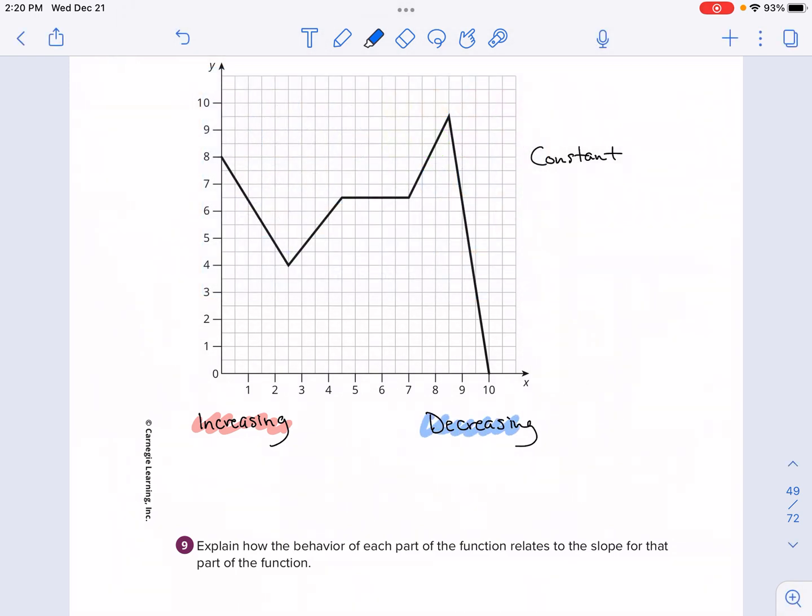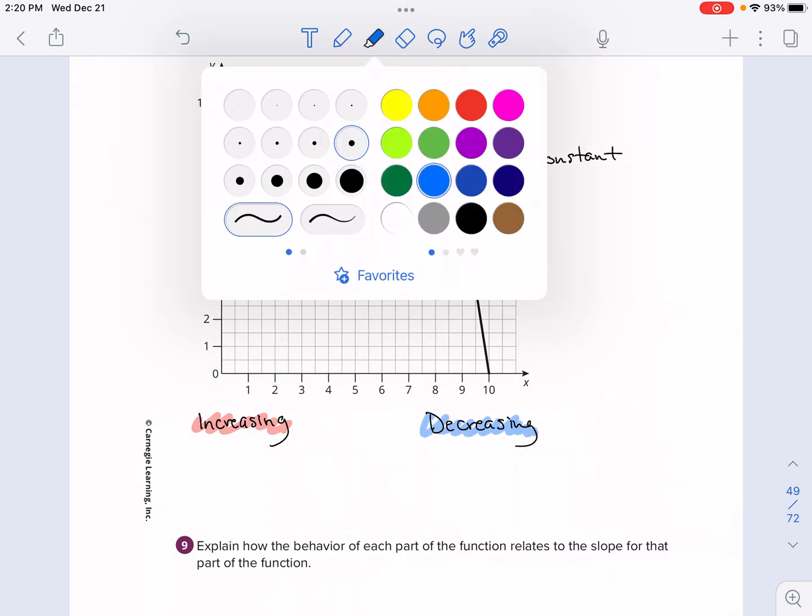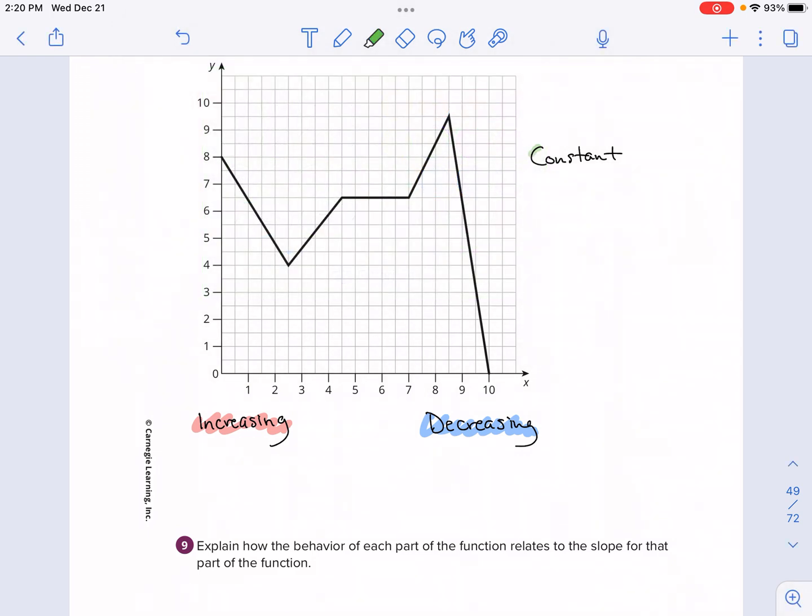So if you have a highlighter, you're welcome to color code, or you're welcome to use the color pencils that we have in the classroom. Okay, so let's highlight the parts that are increasing. So the parts that are increasing, this part is increasing, and this part is increasing. So let's start there, and then we'll move on to decreasing.